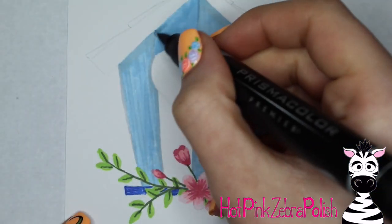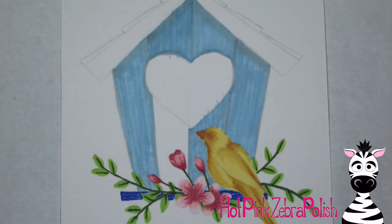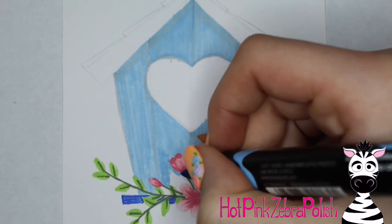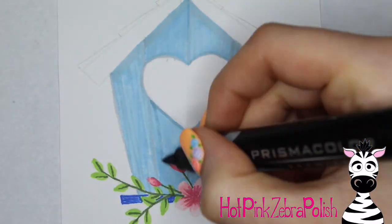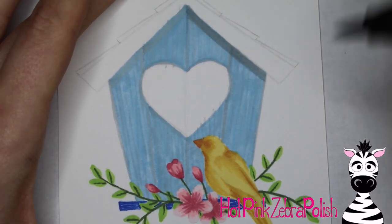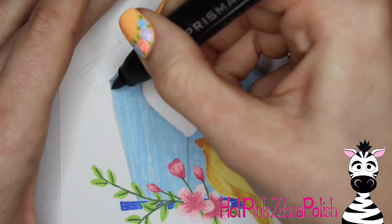I'm filling in the last panel and I gave my little birdhouse a heart-shaped entrance just to make it a little more cutesy, but it can be however you like. You do have to work around the petals — kind of like watercolor, you can't add layers of color on top of each other or it'll just muddy it. Add a second layer of shadowing around any areas that may need it.